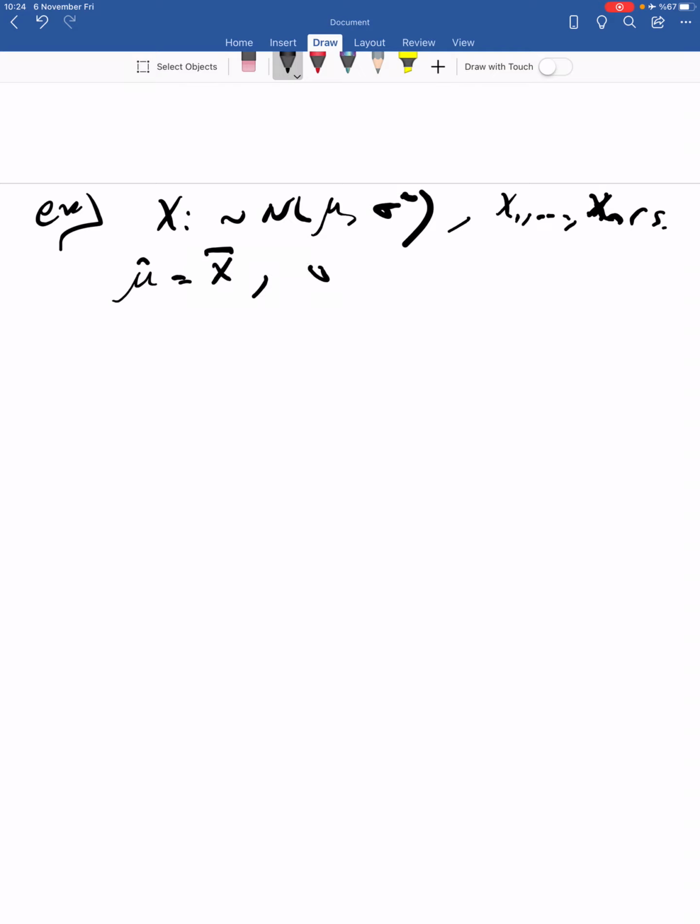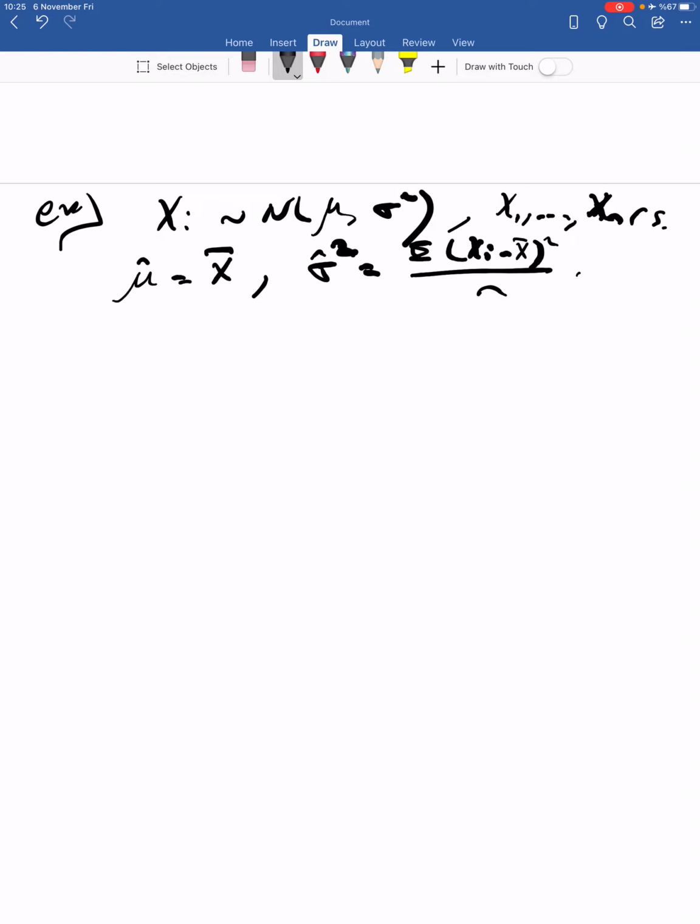Let's consider a normal PDF. The Xi's are normal with mean mu and variance sigma square. We already know the MLE, again with a random sample of size n. We already found that mu hat is x bar and sigma hat square is the summation of xi minus x bar, whole square, divided by n. Let's check whether these are unbiased estimators of mu and sigma square.